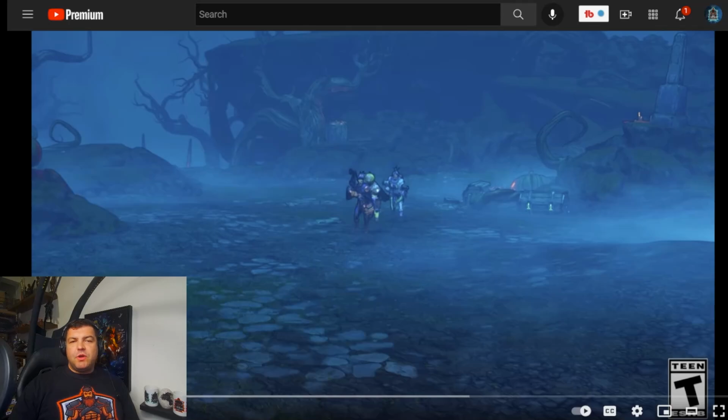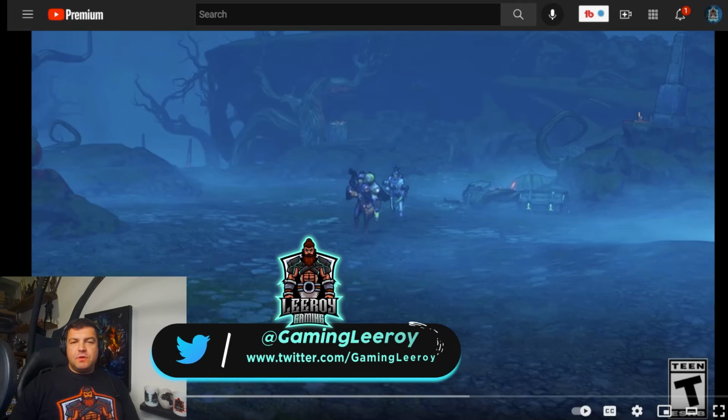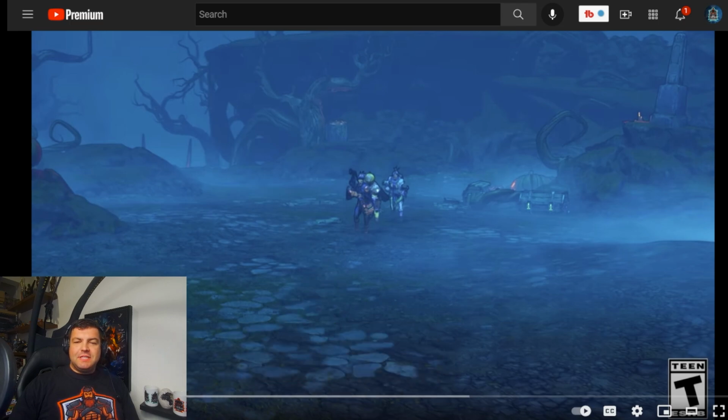Hey everybody, it's Leroy from Leroy Gaming, and today for Tiny Tina's Wonderlands, out of nowhere, we got the second DLC called Tiny Tina's Wonderlands Glutton's Gamble. It is out right now.